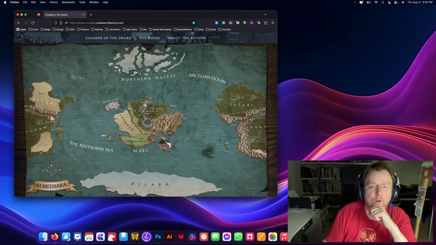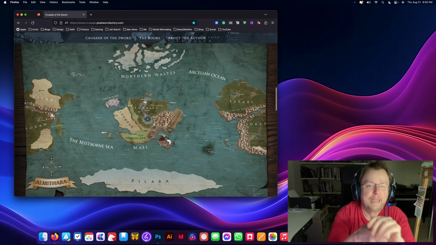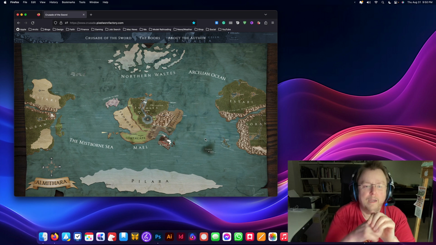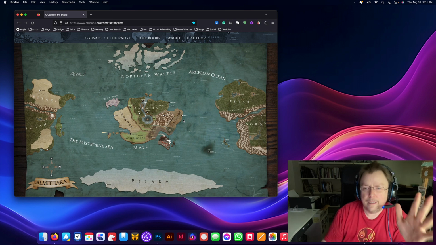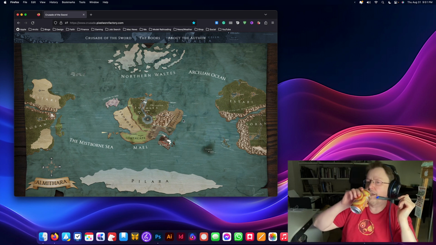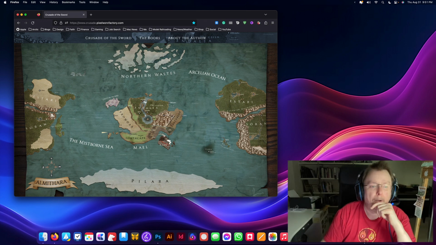But this is the world, and if you never heard me say this before, this map I did in 2020. Was it 2020? No, it was 2021. In 2021, I started working on this map. This map is over 2 months of work. Every single tree had to be placed by hand. Every single mountain was drawn by hand. It was an enormous undertaking. But it's fantastic. So, continuing.